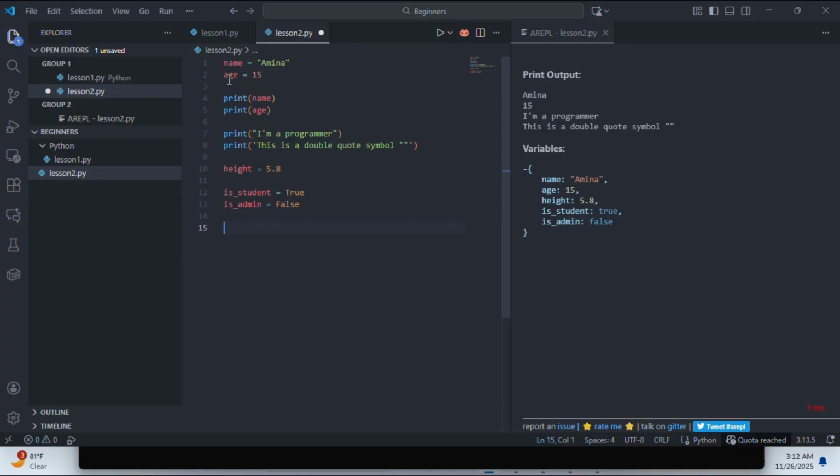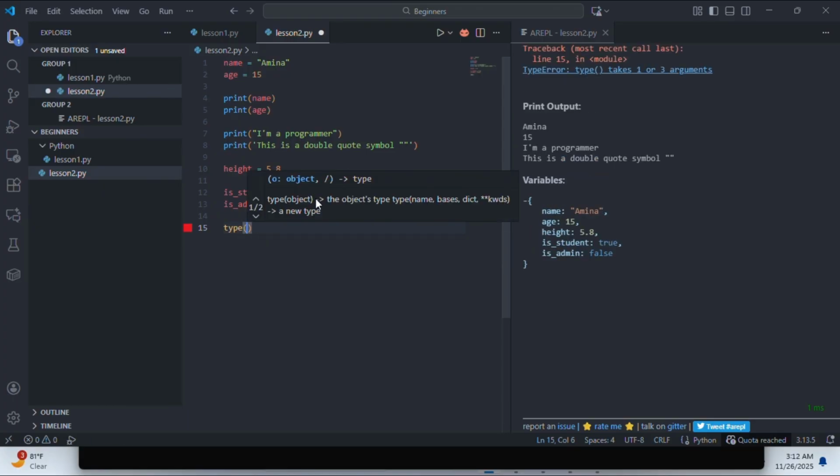And we've mentioned four data types, which are the string, the integer, the float, and the boolean. So there are ways you can check your data type. If you are not sure, maybe you are getting a variable from users and you must verify what type of variable this user is passing. We do that by using the type function in Python. This type function checks a data type in Python.